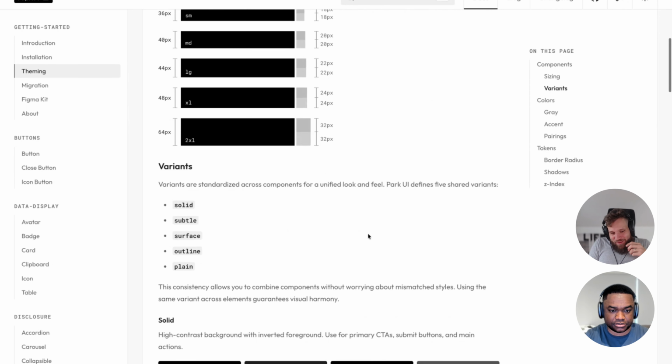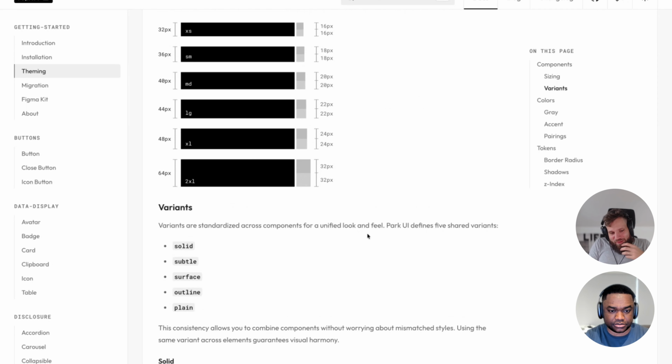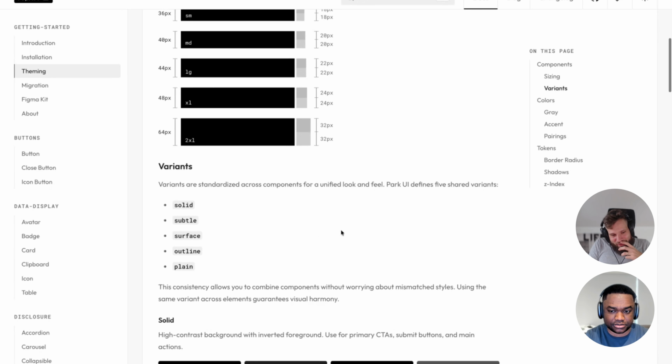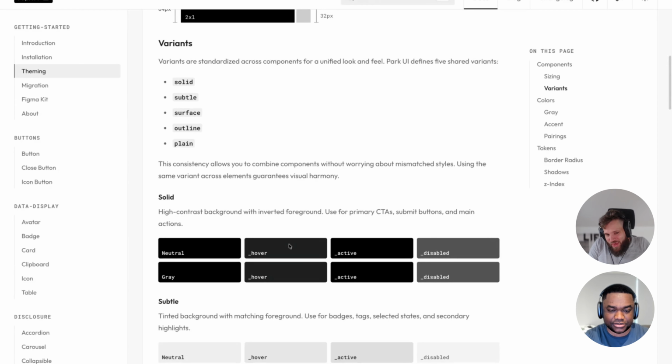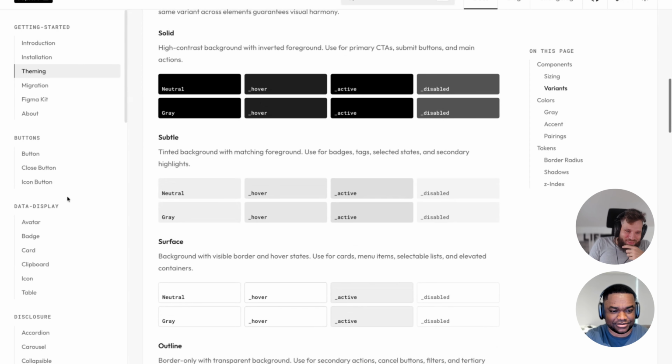And then the same thing with variants. I checked the variants in Chakra, and I noticed a pattern that most of the time it comes down to these variants: solid, subtle, surface, outline, and plain. Even though they may not always have the same name in different UI frameworks, they most likely do the same thing. Correct. Right? Makes sense. I think showing the button here will show a bit more of that.